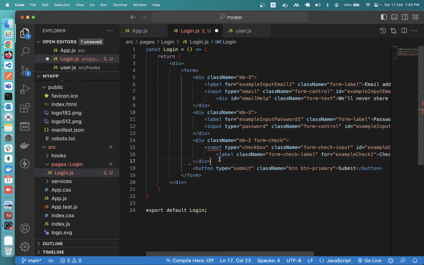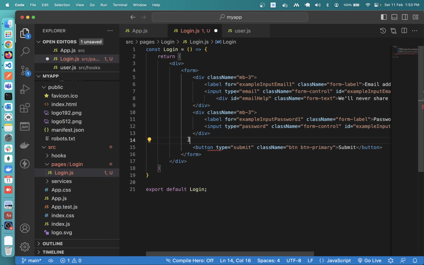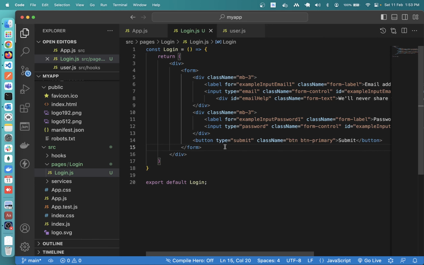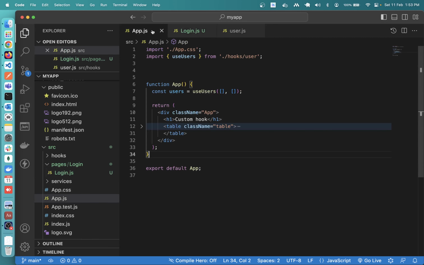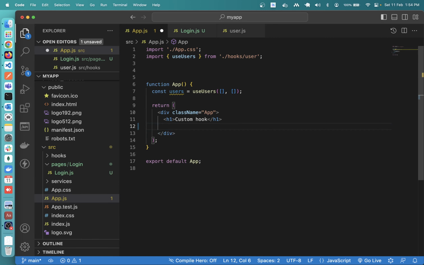So I'm just removing this checkbox. So let's load it as a page. Just remove this stuff for now.